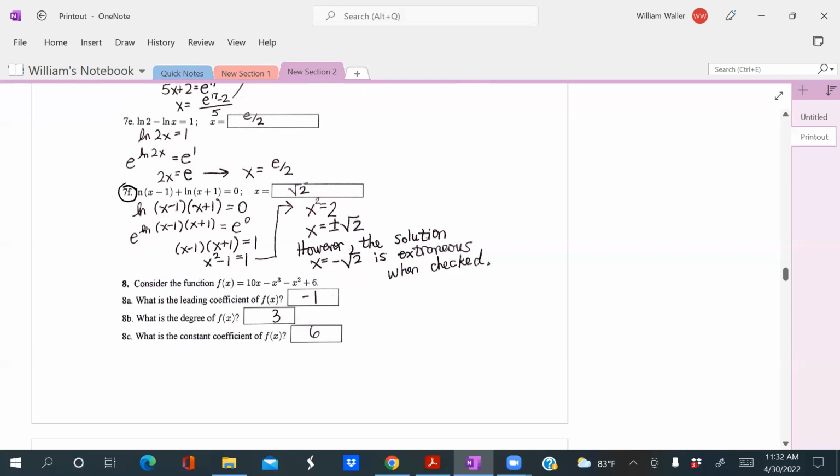These two cancel each other because they are inverse functions. So on the left-hand side, you just get x minus 1 times x plus 1. That's all. And e to the 0th power is exactly 1. Any number other than 0 to the 0th power is 1. So we get x minus 1 times x plus 1 equals 1. This is just an algebraic equation. So I'm going to multiply out the x minus 1 times the x plus 1. That gives me x squared minus 1 is 1.